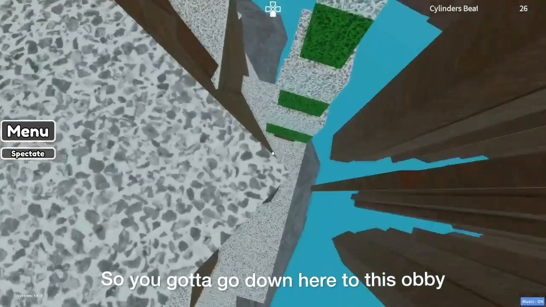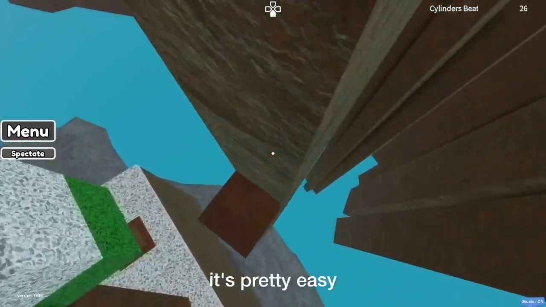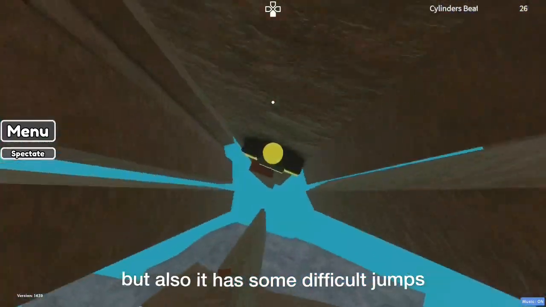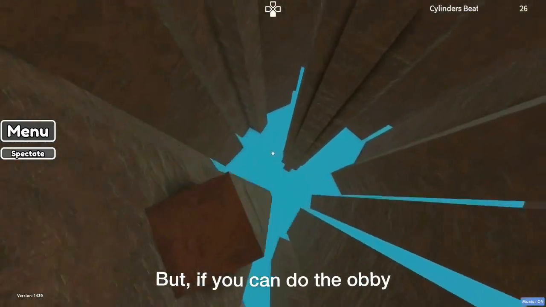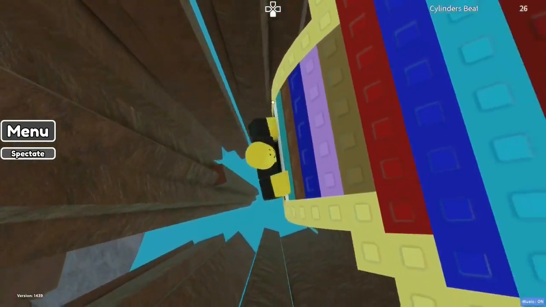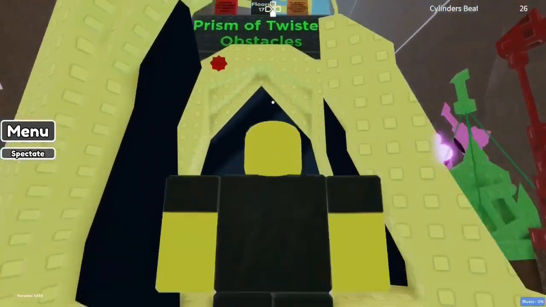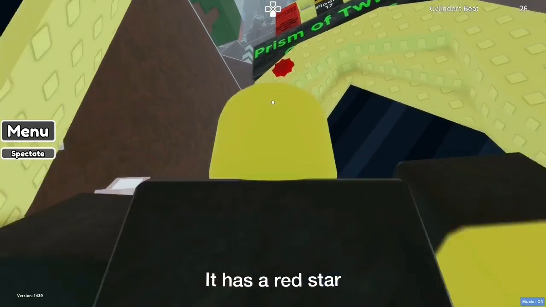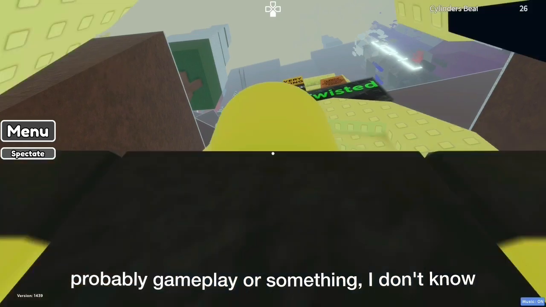So you gotta go down here to this obby. It's pretty easy, but also it has some difficult jumps. But if you can do the obby, then you can most likely do the prism. So up here, have a look at that. Very long. It is pretty long. It has a red star, probably gameplay or something, I don't know.